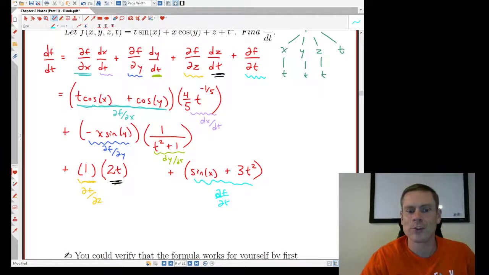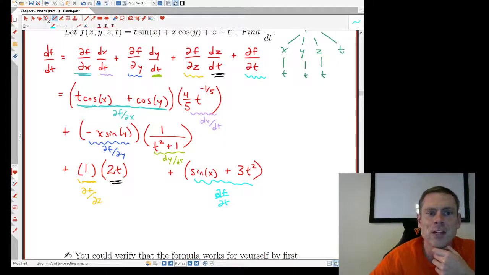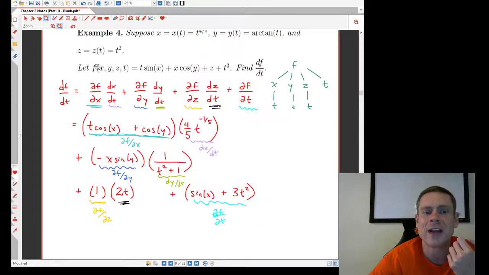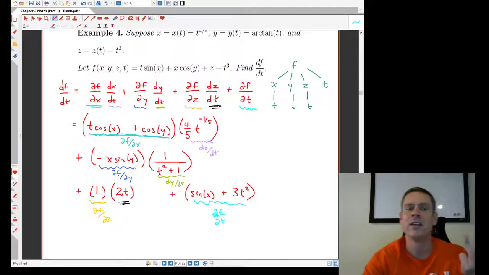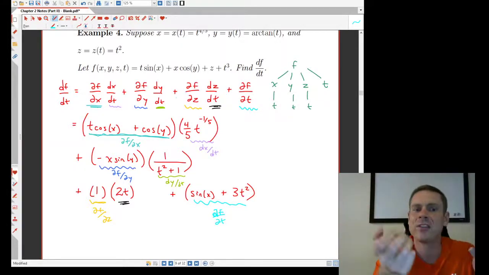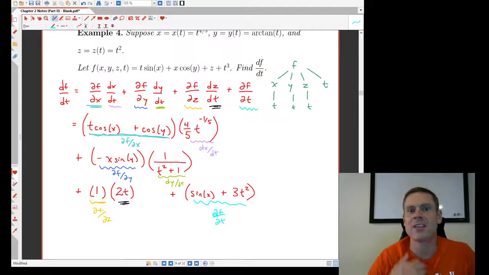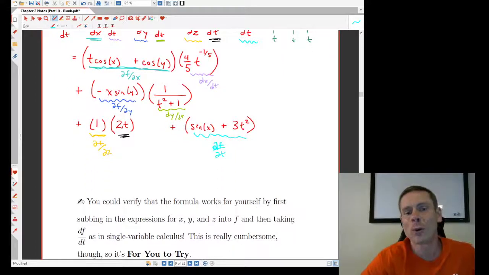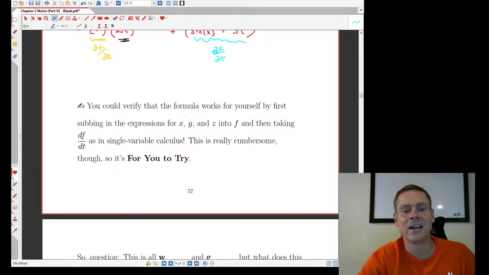So all of those different objects are there. And that's how you would go about taking the total derivative. You can verify that this formula works for yourself. And that it's really no different than chain rule as you know it. And here's how you can actually check that. I just zoomed out here a little bit so we can talk a little bit about it. But essentially, I have expressions here for x, y, and z. x is this function of t. y is this other function of t. So is z. I could literally take those, plug it into f, and get this wildly complicated function of t. And then take the t derivative of that. If I did, I should get exactly the same answer as I get here. After I plug in the x, y, and z into what we wrote down right there. It's a whole lot of work though. So if you really want to try that out and verify for yourself that the two are equal, go for it. It's for you to try.